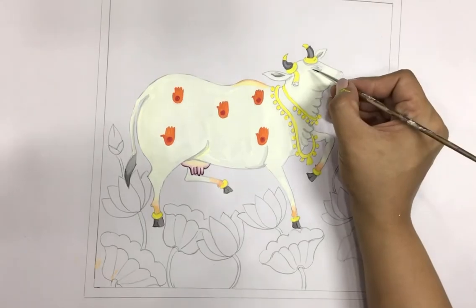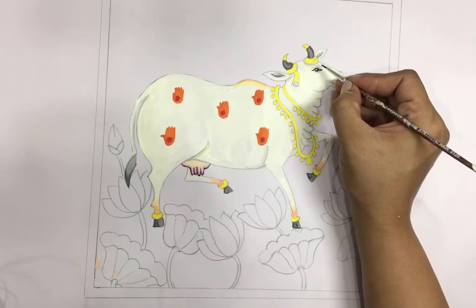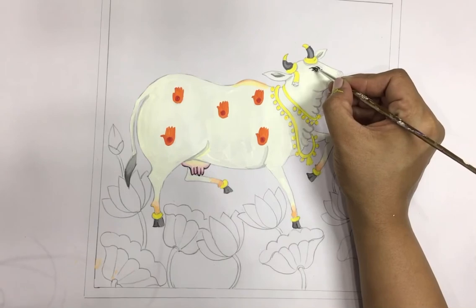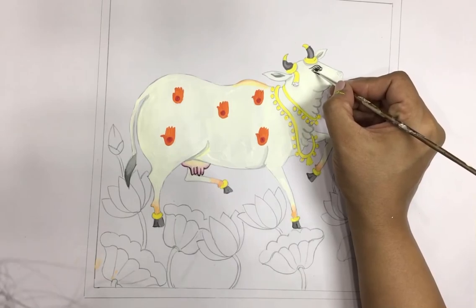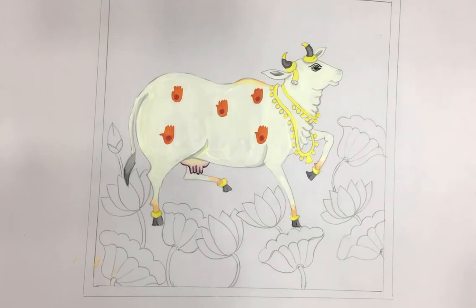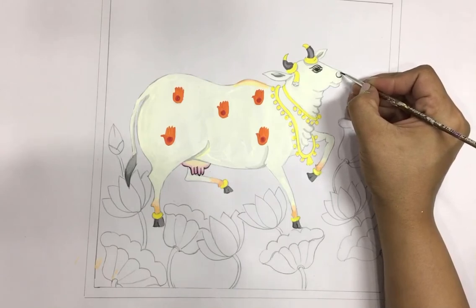So after completing the outline here, I'm just trying to do the eyes first. So make the outline, make the eye fold and the eyebrows and the black of the eye and just a fold underneath. For the nose, we are going to make a spiral.